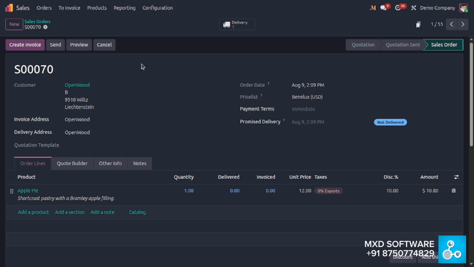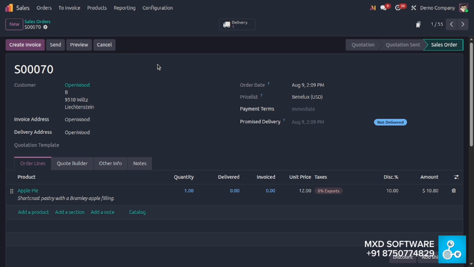Now the second question arises. The second question is whether I would be able to take the amount first, and after that I will create the invoice, or I have to deliver the thing first, and after that I will raise the invoice. So we will take those things one by one. So the very first thing is, we want to deliver the item first, and after that we want to create the invoice, right?